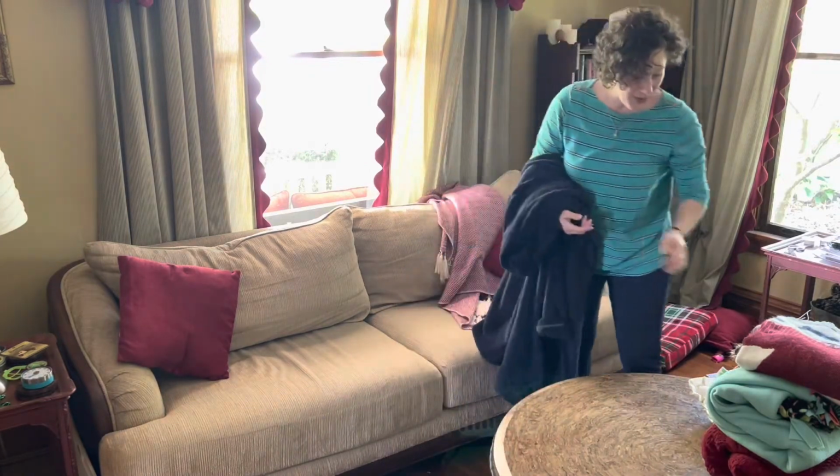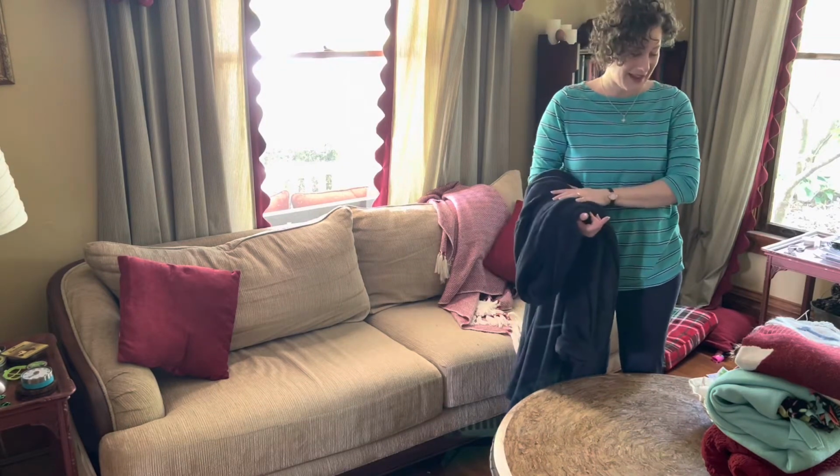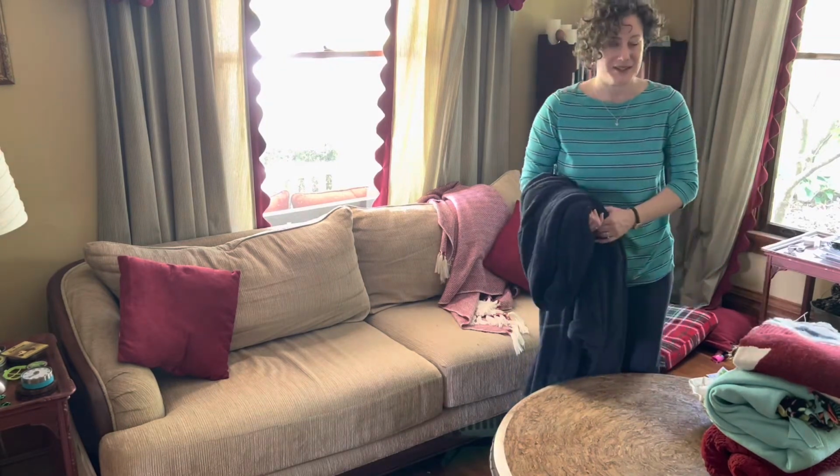This is my husband's robe, which my daughter has adopted as her own because it's the perfect size. So I'm gonna go run and put that away, put all the blankets down in storage for now until we need them for another blanket fort down the road.